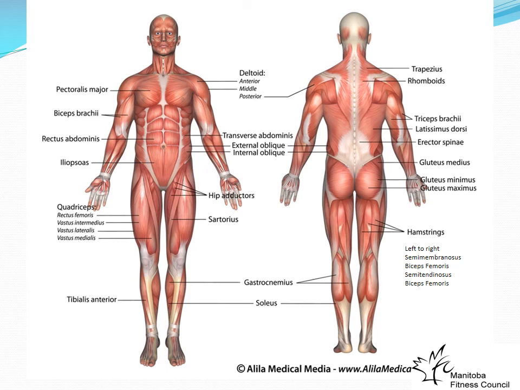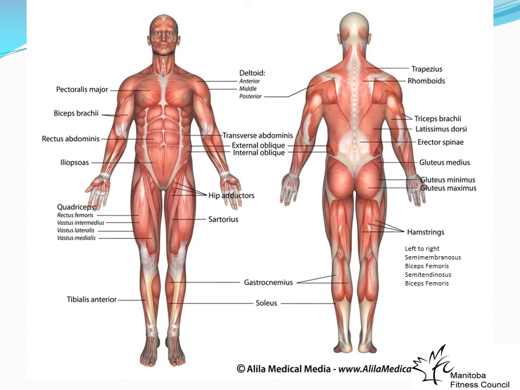Your anterior deltoid will allow movements to happen in the front. So this muscle will help do horizontal adduction as well as flexion of the shoulder. The middle deltoid will allow you to do abduction, regular abduction. In fact, this is the major muscle that will do shoulder abduction, the middle deltoid. The posterior deltoid, the back of the shoulder, will help with doing shoulder extension as well as horizontal abduction.